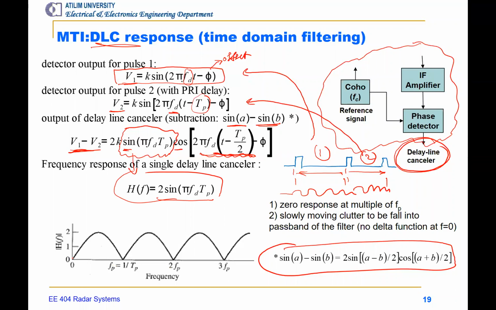Now, when we plot this transfer function, at the bottom you can see that it has zeros. The first zero occurs when fd becomes 0, because sine 0 is 0. Next, whenever the Doppler shift is equal to 1 over tp, that is fp, whenever the Doppler shift is equal to the pulse repetition frequency, the response becomes 0. So we got 0 right here, here, and here.